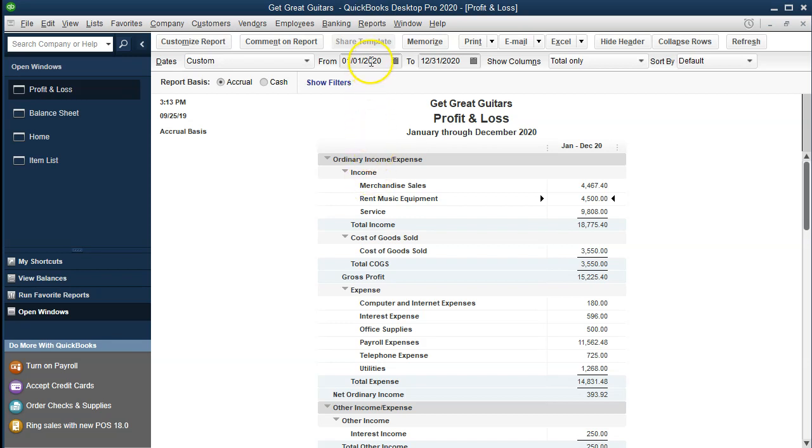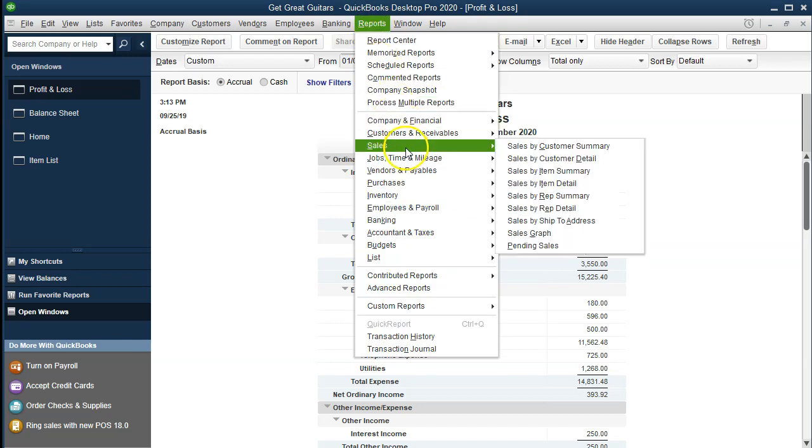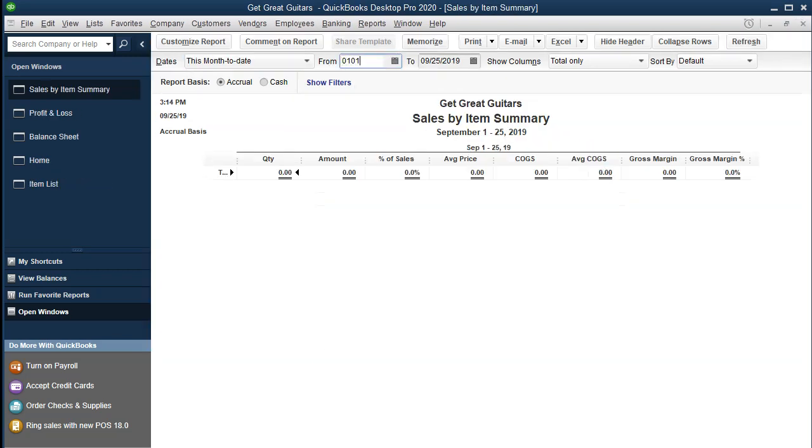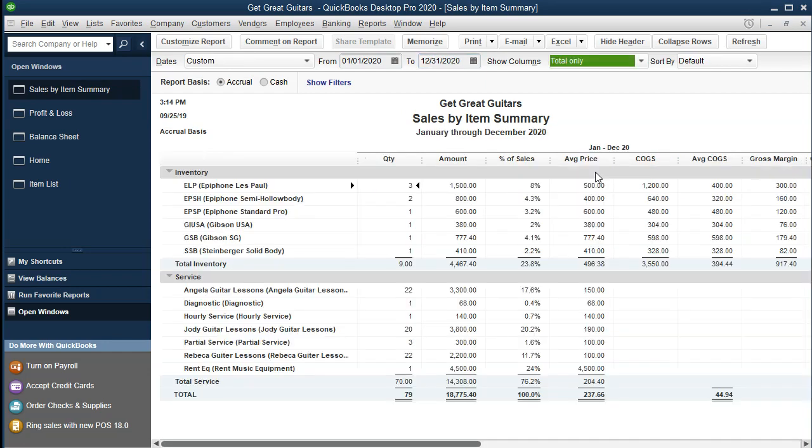The other reports that we might use, if we go to the reports drop down, we go to the sales, we can look at the sales by item then. And I'm going to look at the summary, sales by item summary. We'll change the dates up top from 01/01/20 to 12/31/20. And this will give us a summary. Look at all the detail that is here. If we had all these items broken out on the profit and loss, it would be too much information. But we can get to that more detailed information over here and get the detail of the rental information. And if we had a lot more detail on rental, many more items for selling many different pieces of equipment, that would be appropriate to have here, and we can do that.